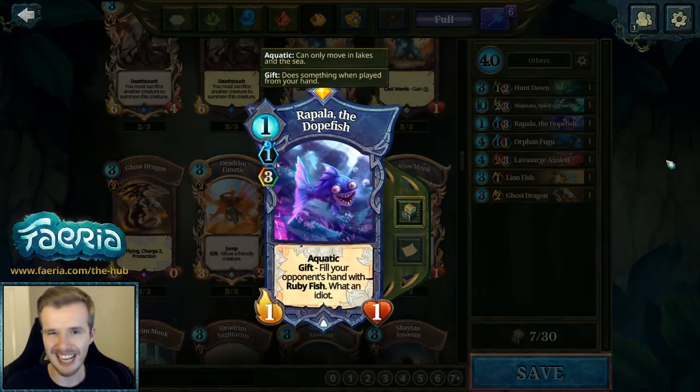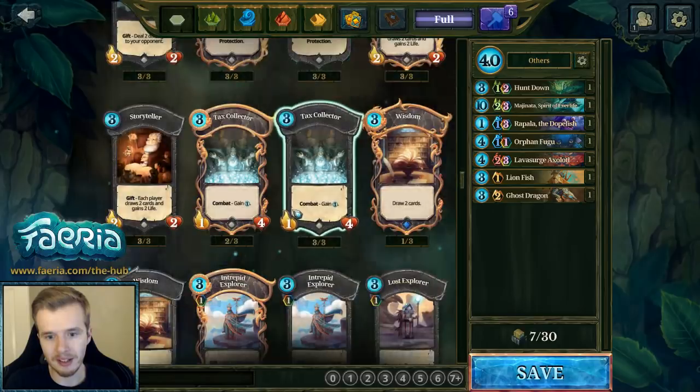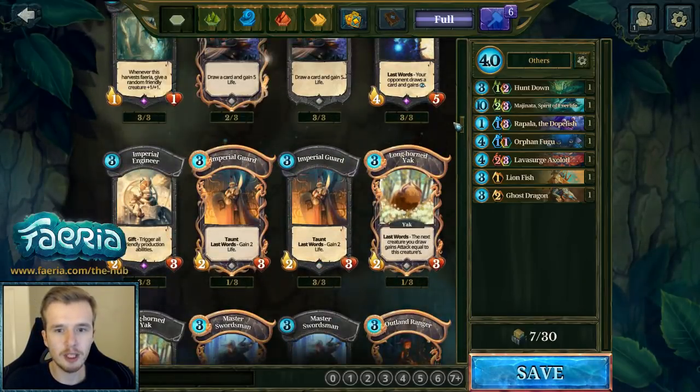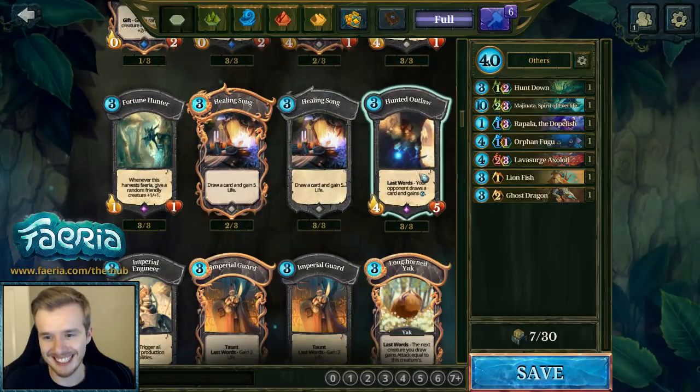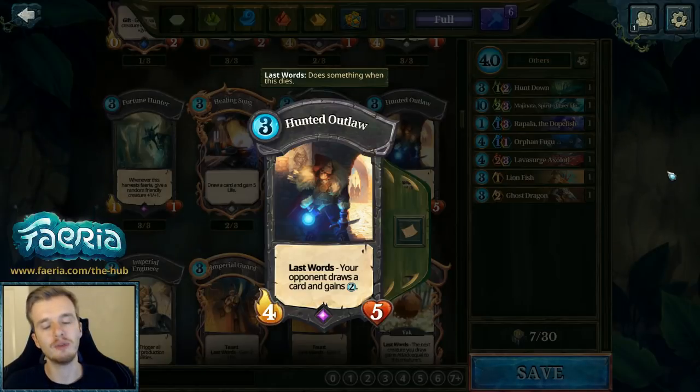You play Hunted Outlaw. Let me just get Hunted Outlaw up just in case you guys don't know about this card, because you don't see Hunted Outlaw a lot. It's mainly Superb Lizard who has played this card in the past. But Hunted Outlaw, let's take a look at this. Last word: your opponent draws a card and gains two Faeria.